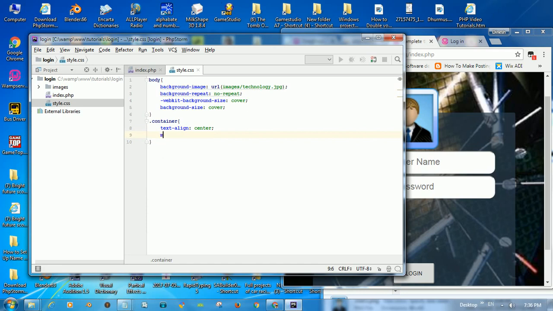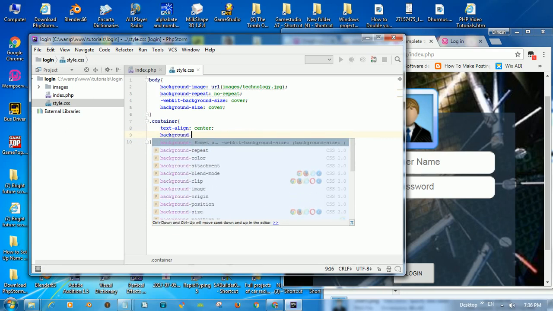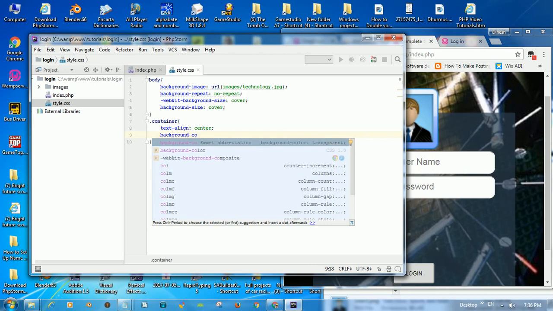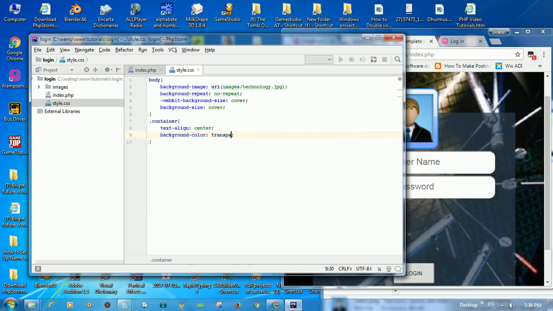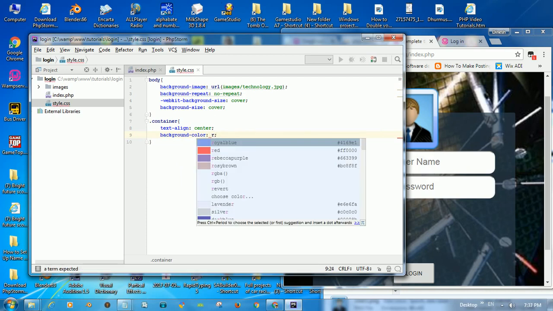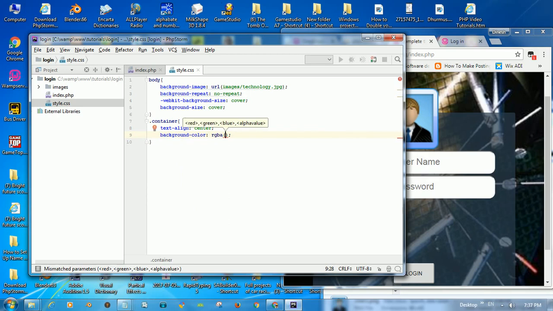Then background color, RGBA. Our color will be, I can choose any, like this.